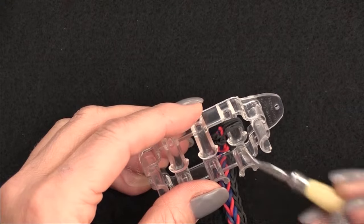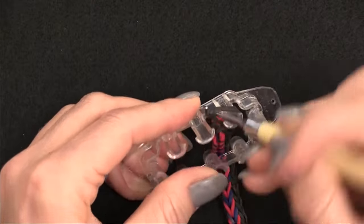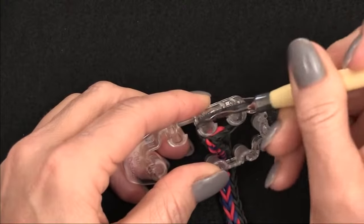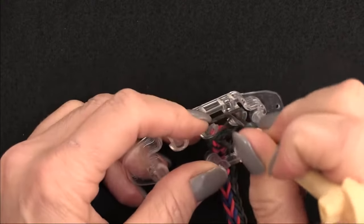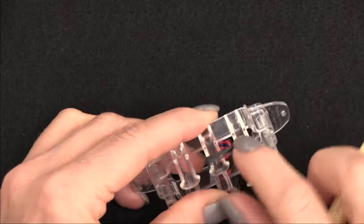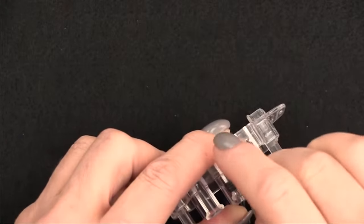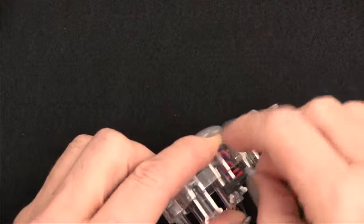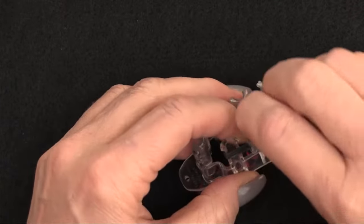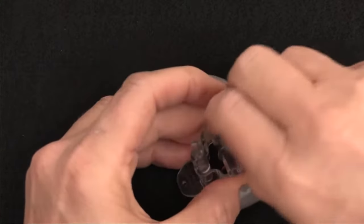To attach the C-clip, slide your hook down through the channel of that pin, grab your bands and move them so that they're all around these 2 pins. Then slide your C-clip over those bands and make sure that the C-clip is on there securely, and then you can lift them from the pin.